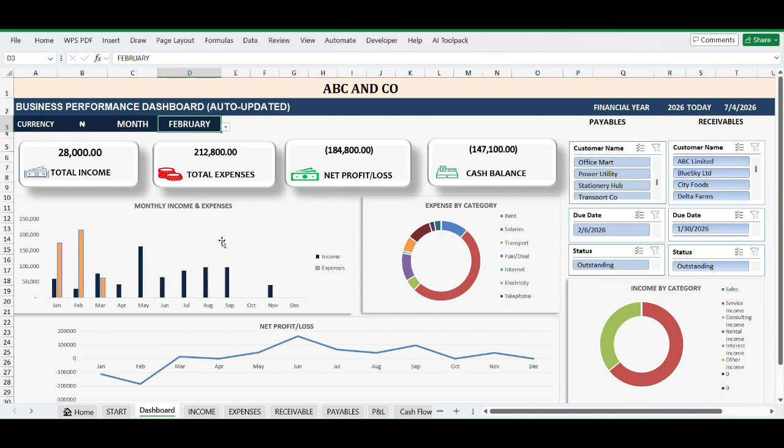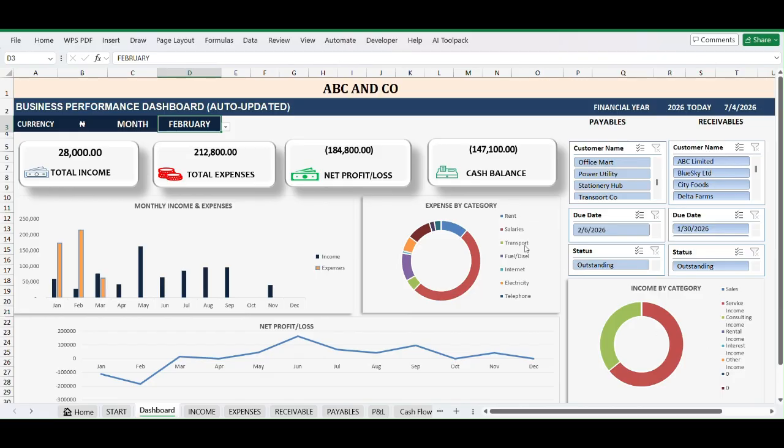Then this bar chart helps you to see which month you made more income, which month you spent more, and all that. This is also your pie chart, which shows expenses by category and then income by category.